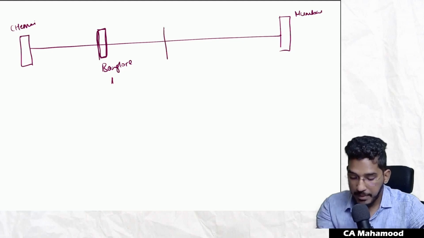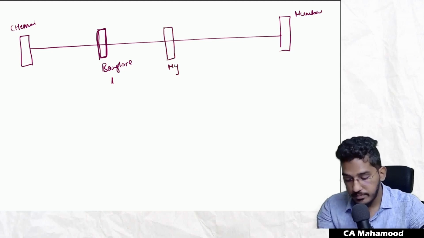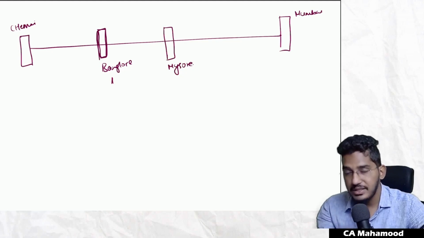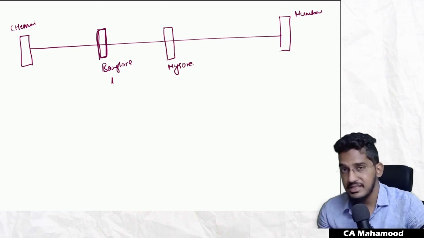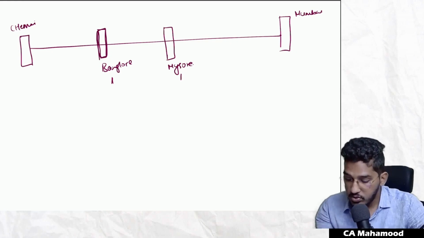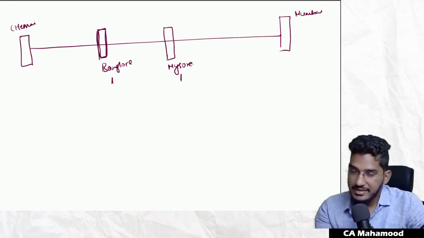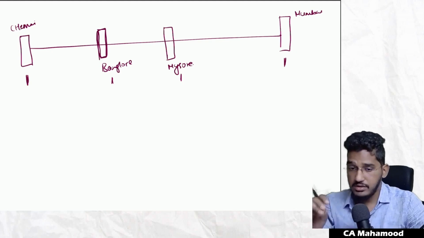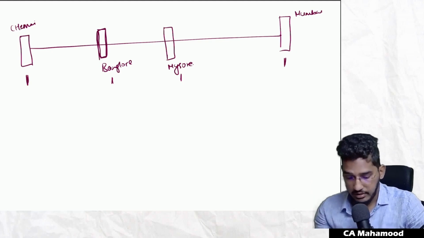And after that, from Bangalore, it is also passing through Mysore. In Mysore also there is 1 point, and in Mysore also this leased circuit services are availed. So Mysore also will be counted as 1 point. So in this entire circuit, totally how many points are there? 4 points are there. Starting point Chennai, ending point Mumbai. In between, 2 intermediary points are there where the services of leased circuits are availed.